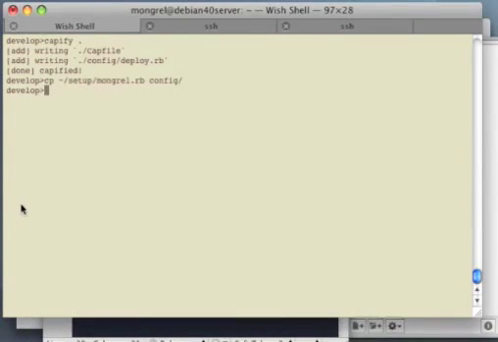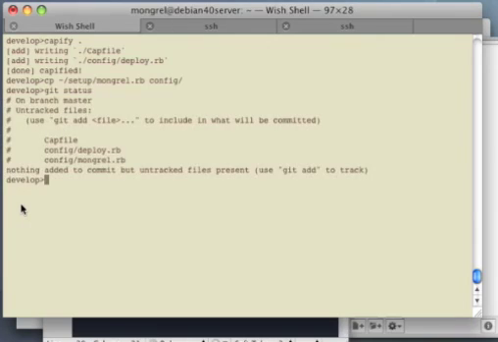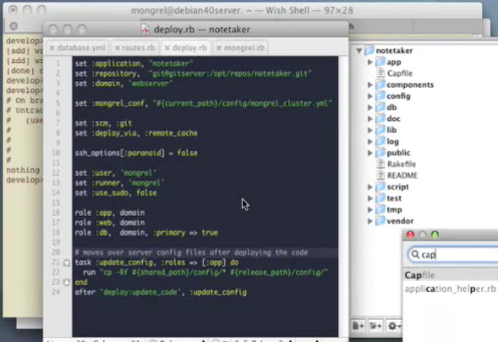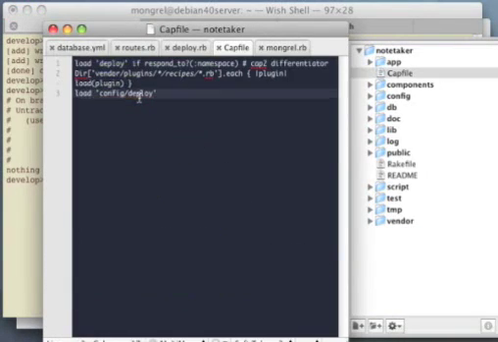Now, let's see what's in Git. So now we have 3 new files, so we're going to go ahead and add them. Actually, first we need to have our cap file load the mongrel file as well.